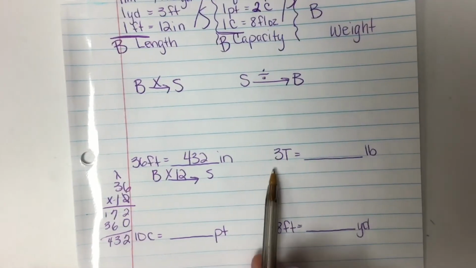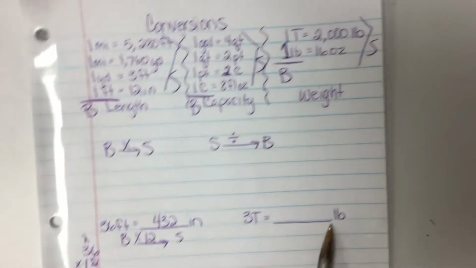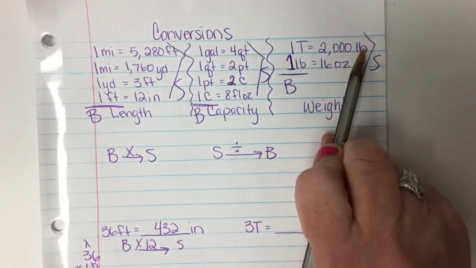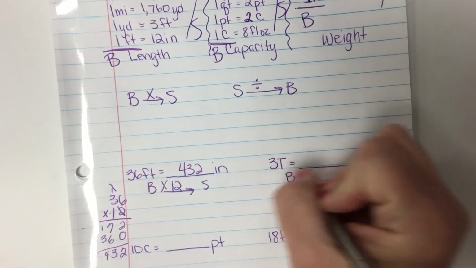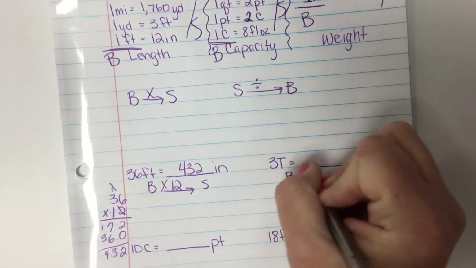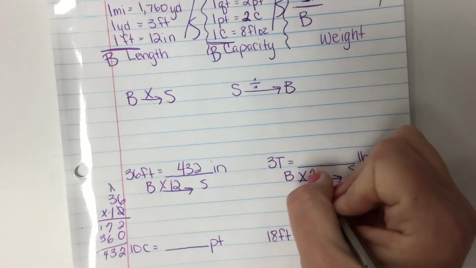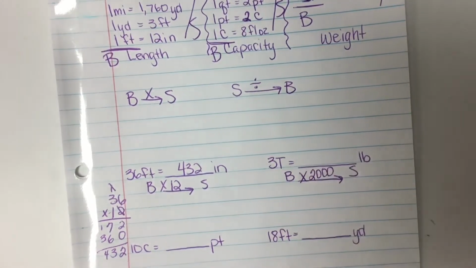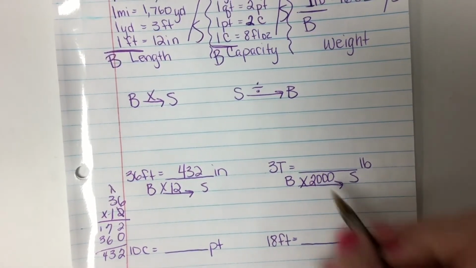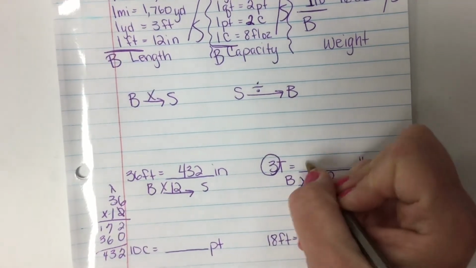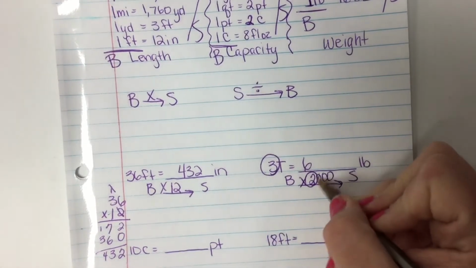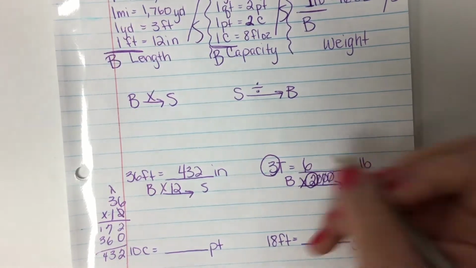Okay. 3 tons equals how many pounds? So we're going to find tons and pounds. Tons is big, pounds is small. So we're going big to small, which means we're going to multiply. There are 2,000 pounds in 1 ton. Now remember, with this one, you don't have to multiply all the zeros. You're just going to multiply the 3 times the 2, which is 6, and then add 1, 2, 3 zeros.